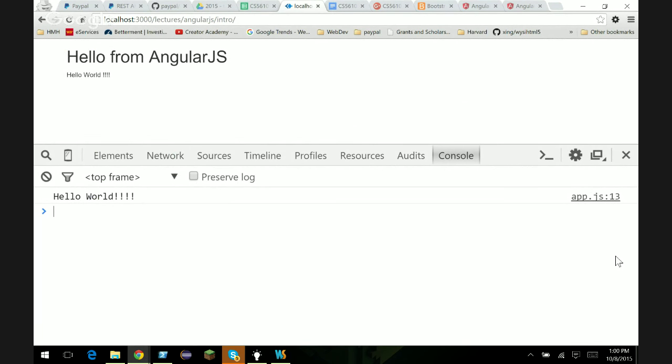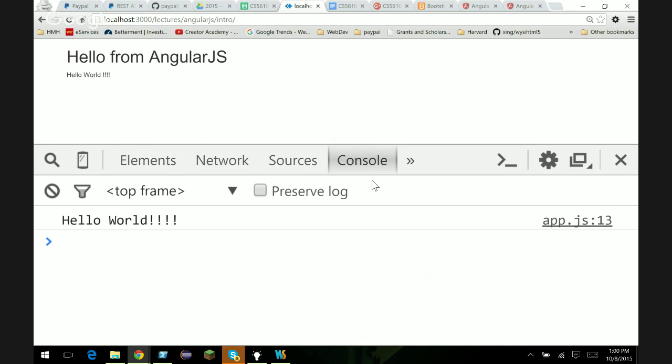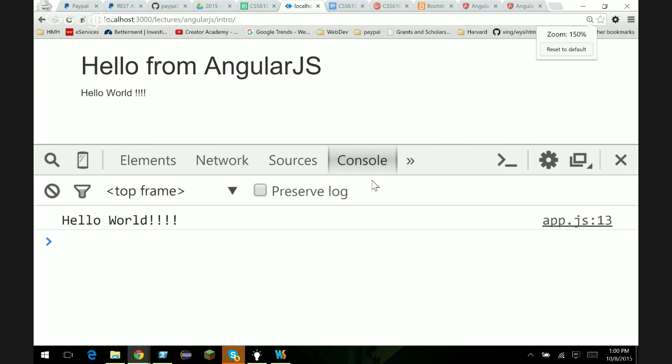You see that? The view got a hold of the data because the controller gave it to it. The controller said, hey, you know that variable you have there? I am giving you the data. And the view says, I have data for this, let me render it. Make sense? So the way we think about this is that the controller provided the data and the view rendered it. Well, it's actually both ways.